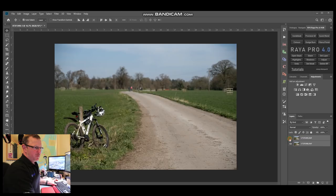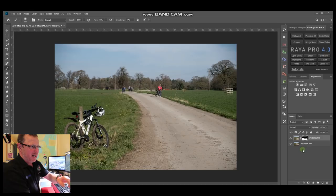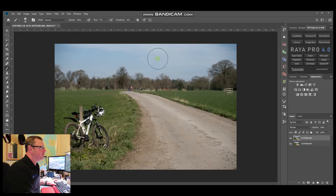There is another way. You can go into this top layer, put a layer mask on it, and then get a brush, put a black brush on, and you can actually paint over the top. So you can get a nice big brush, like so, and paint in the bits you want sharp in the background. So that's one way of doing it, painting in the sharp bits you want to keep and working around the image. You can see down in the bottom image there, where it's black on the top and white on the bottom, that's the two images, but that's not the way we're going to do it. So we'll delete that layer mask, we don't want that. Right, this is the way. No, we're not going to do that, we're going to go back and get rid of it altogether. That's easier.